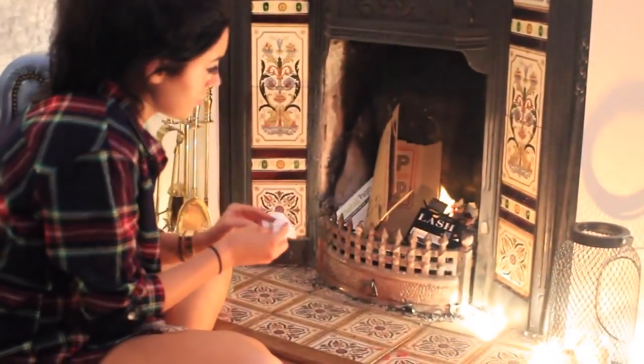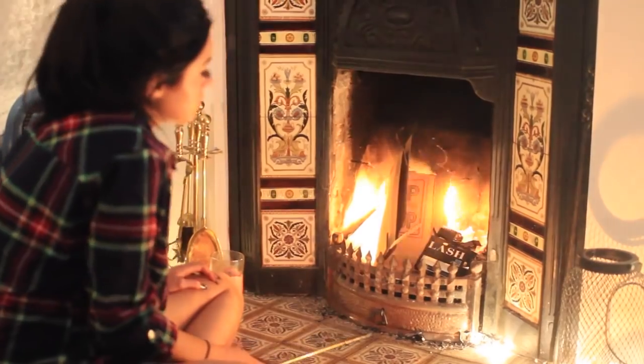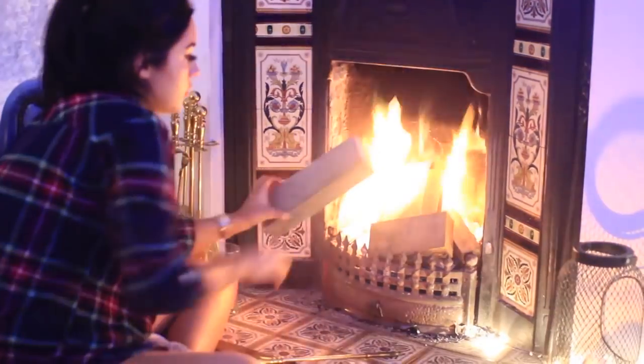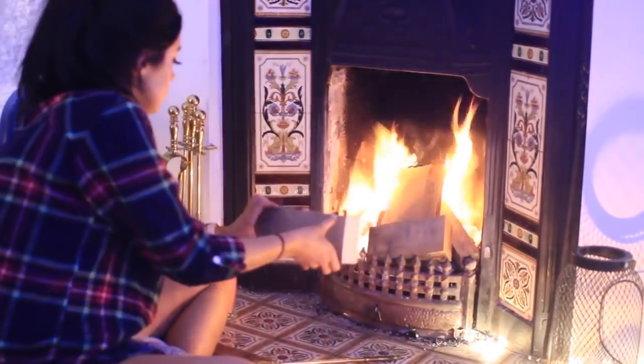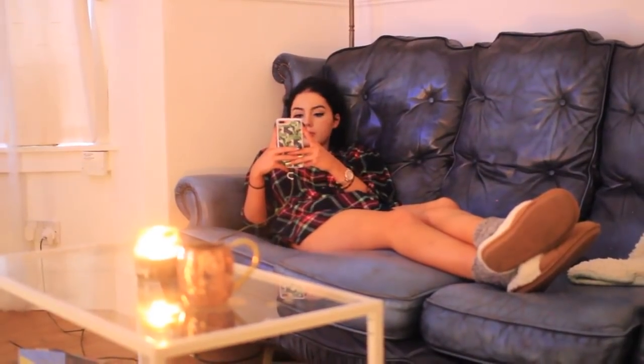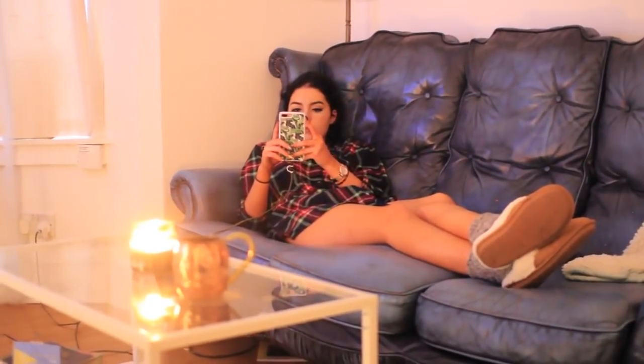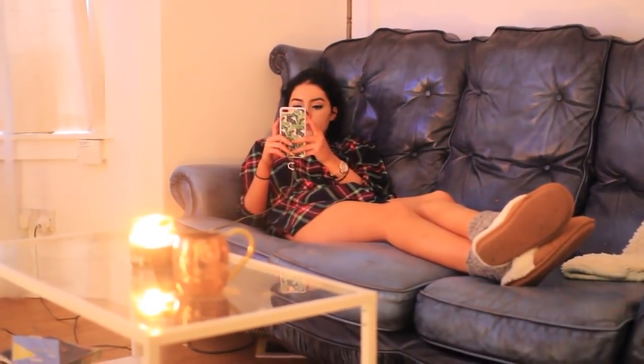I also love to light my fire now that it's the autumnal season and the weather's a little cooler. I can use it pretty much every night now and it just makes the room so warm. I love the noise of it — it's so relaxing. I usually just chill, watch a bit of TV, go on my phone, and enjoy some peace because I usually have very busy days.